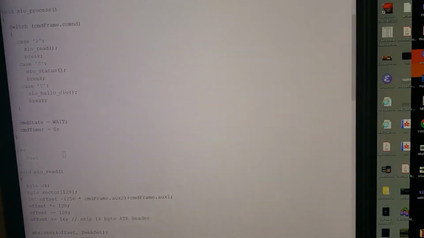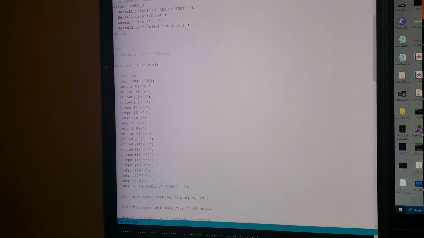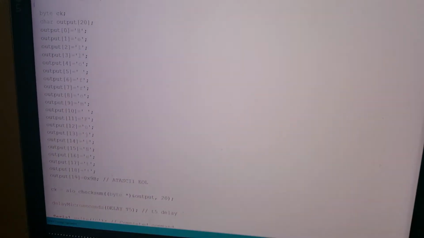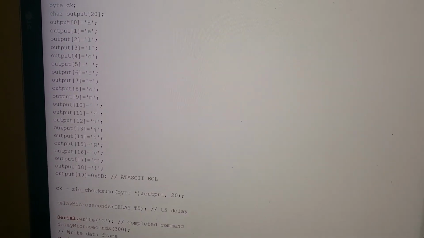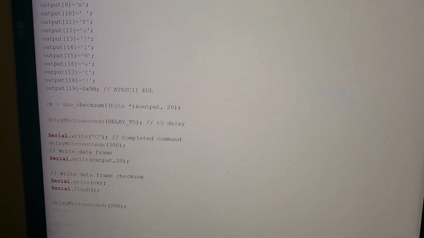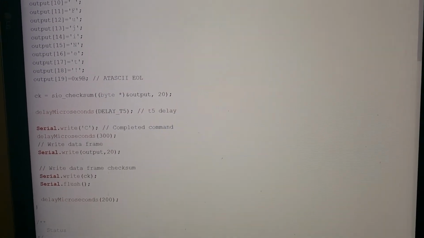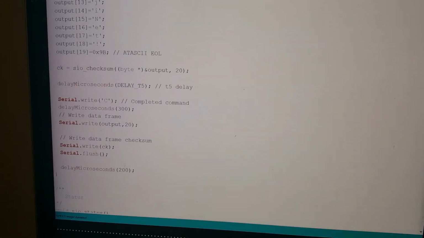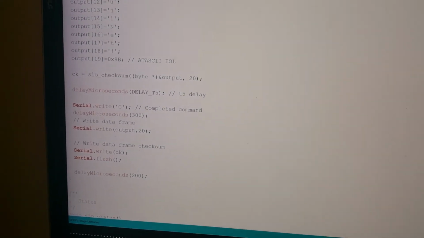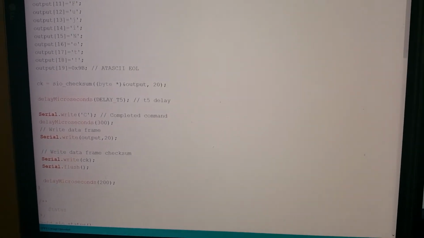If we look at it, you'll see there's read and there's write, but here is this hello function, which basically constructs a buffer with a message and sends the message back over SIO to wherever we ask to put it. Now the CIO handler is actually going to put this buffer in page 6 because that's where I've asked it to go. And that brings us to the second part of this.